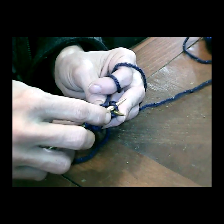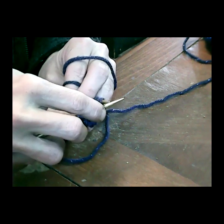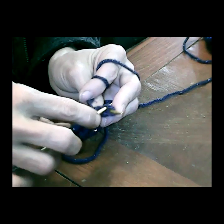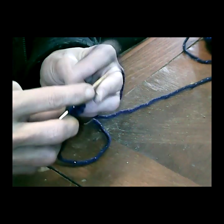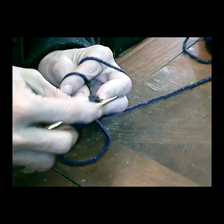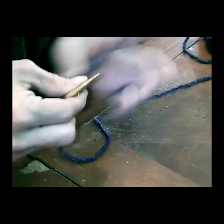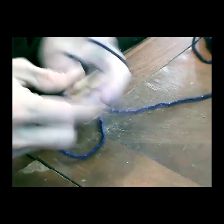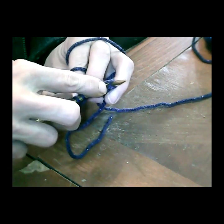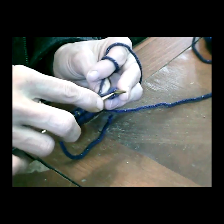Again, back to front, wrap your yarn around, front to back, and slide it off. Back to front, wrap your yarn, front to the back, and slip your stitch off. Readjust my yarn again. Back to front, wrap your yarn over, front to back, and slide off your stitch.